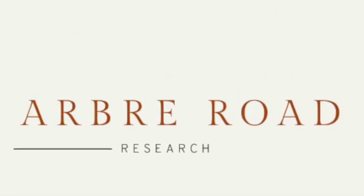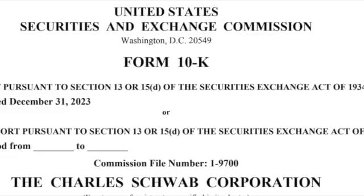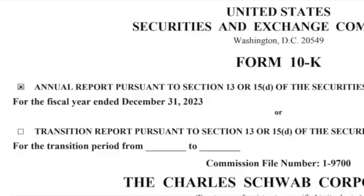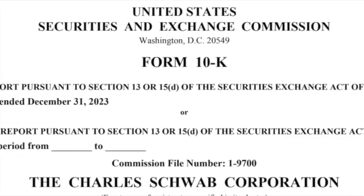All right, so you want to get the whole picture of Charles Schwab, right? Like, how does this financial giant actually work? Yeah, you want to look under the hood, see what makes them tick. Exactly. And we've done just that. We've dug into their 10K filings, some recent news, even legal documents, to figure out how they really make money and what makes them stand out.